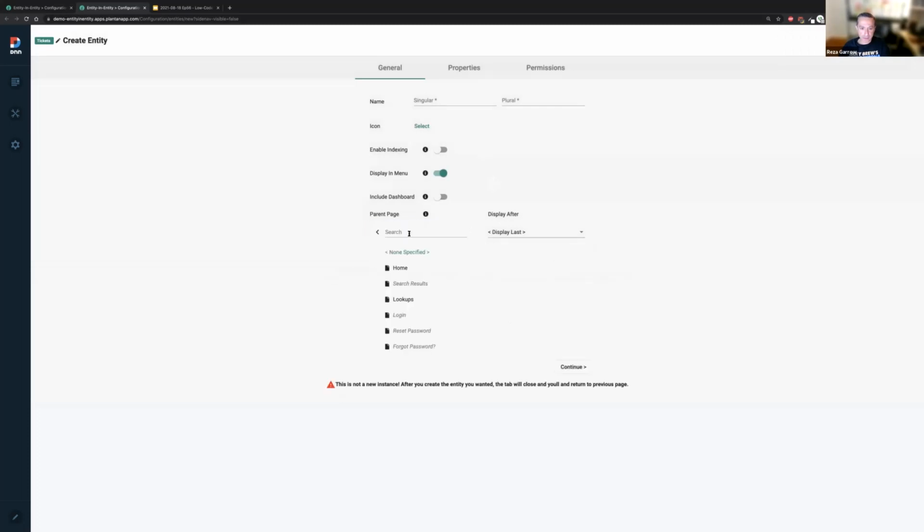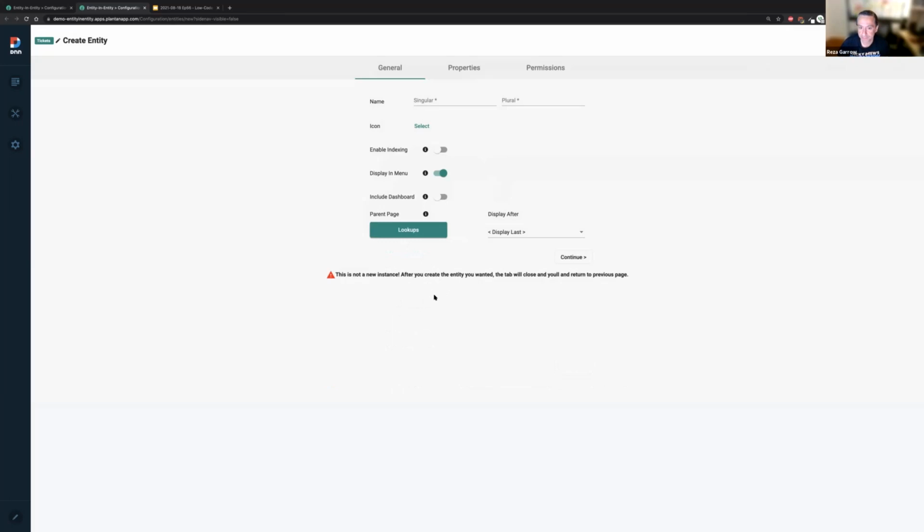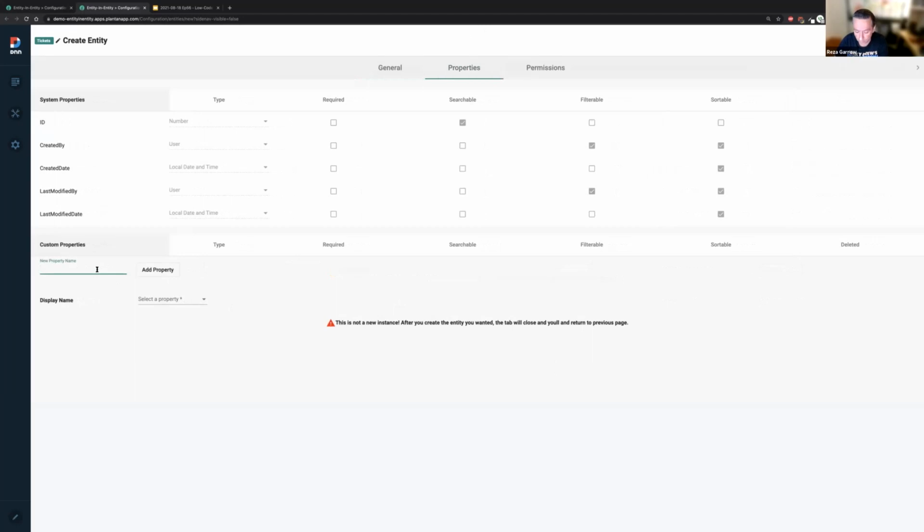And I had set up, the only thing I did do to this environment is, and this is part of what I wanted to show: maybe normally you'd say, well, I want this under the tickets thing I'm creating. But the problem is we haven't saved that one or created it yet, so it's not available to me. I did have a page for lookups though, which is also a common pattern. So I'll say, okay, well, this is just something that's going to hold statuses, right? And I'll put it under there and just do what I would normally do.